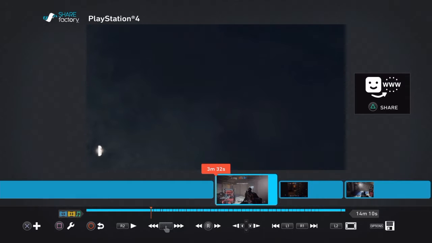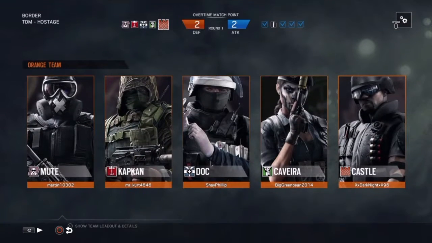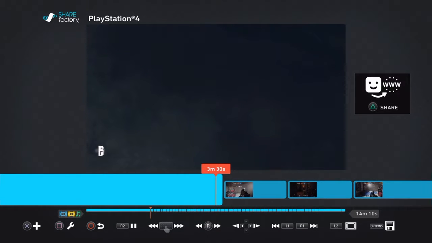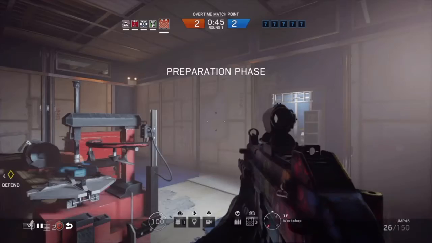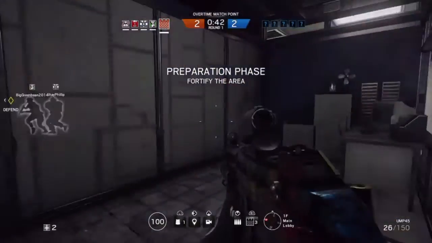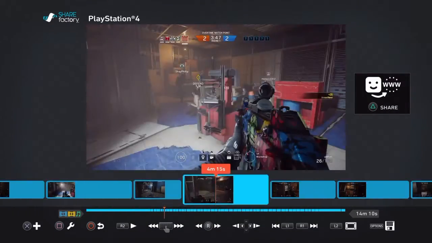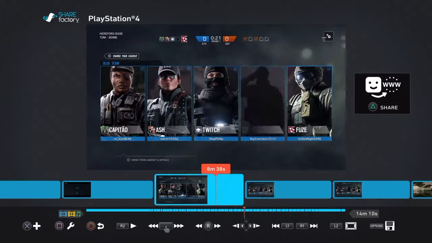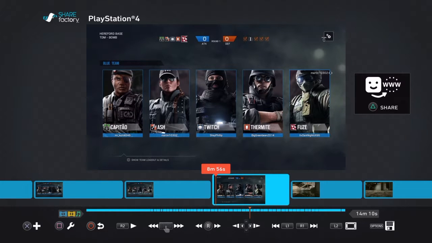Anyways, back to what I was saying: if you go big screen and then play it and double tap the share button, you're basically recording gameplay in SHAREfactory. So you would just sit there on this screen all the way up until your clips are done, like at the end of this. And once you get to the point where all of your split clips are done, you press the share button again and save that time period that you did all of those split clips. So it's a lot of explaining to do, but it's very helpful. You get the hang of it once you're used to it.